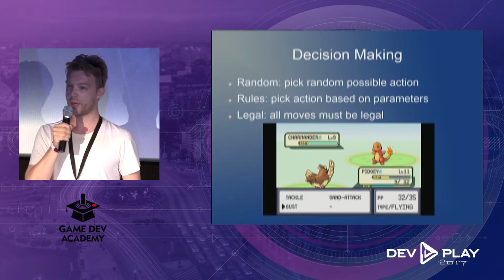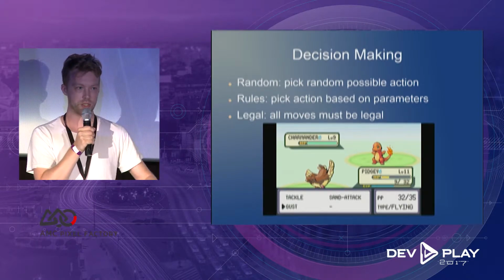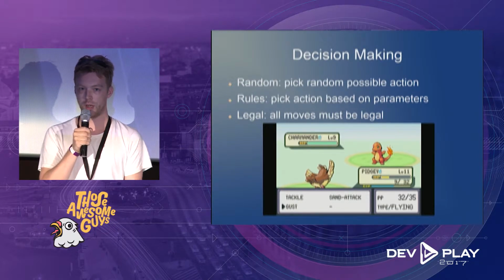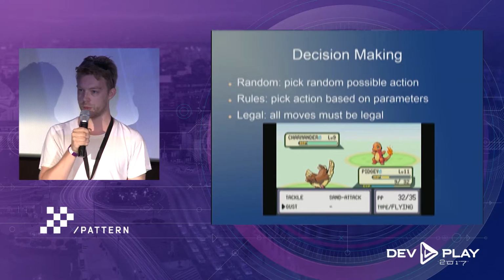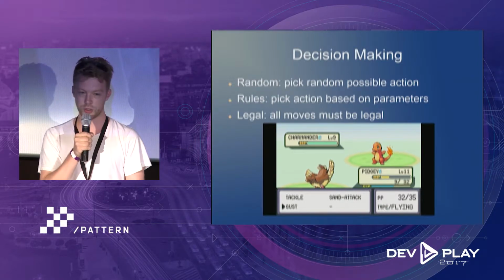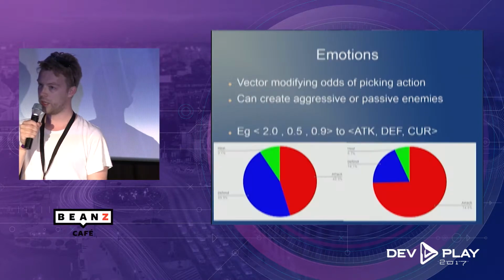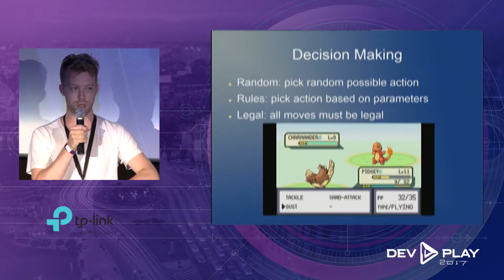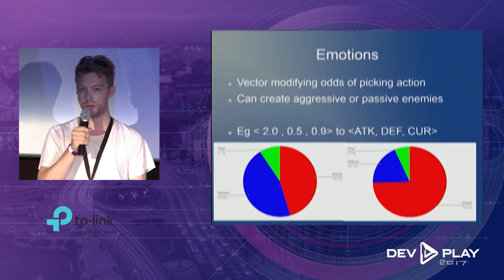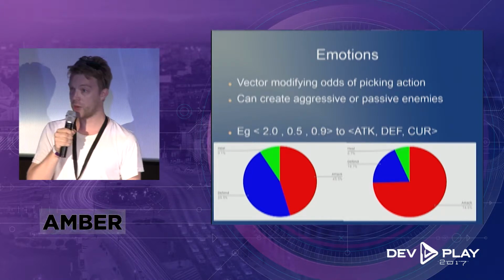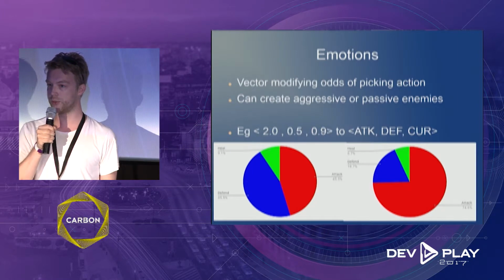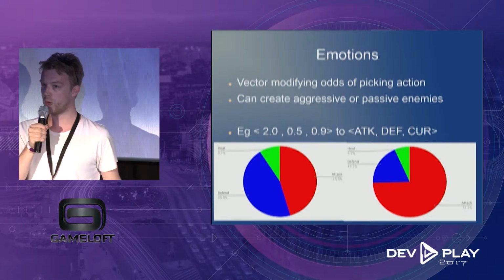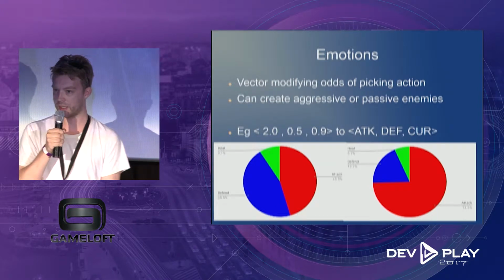AI is all about decision making in games. The decision is made between all possible moves. For example, in Pokemon, Pokemon can choose between any of the 4 moves. Now the question is, which move are you going to take? Now the first way I would build an AI is build a random one. So it picks a random one out of all the possible moves. However, it's very important to always make a legal move. So for example, if you're making a first-person shooter, don't have enemies run straight through walls or something like that.